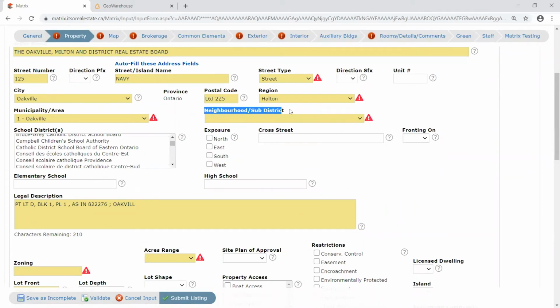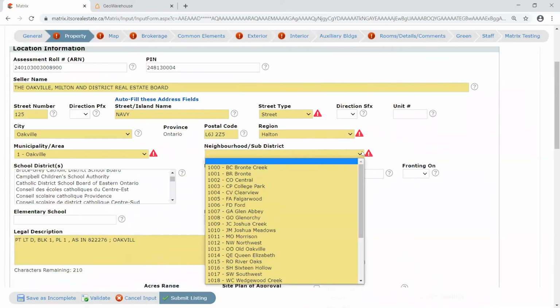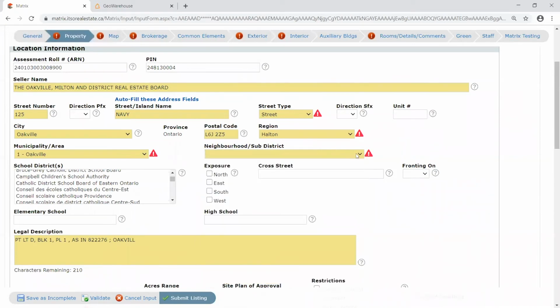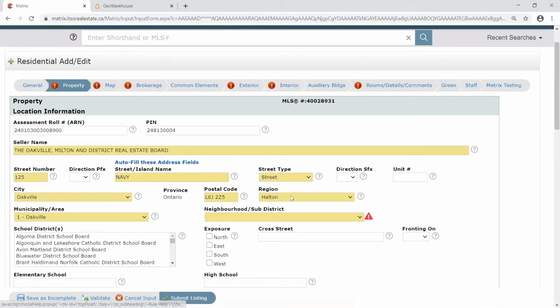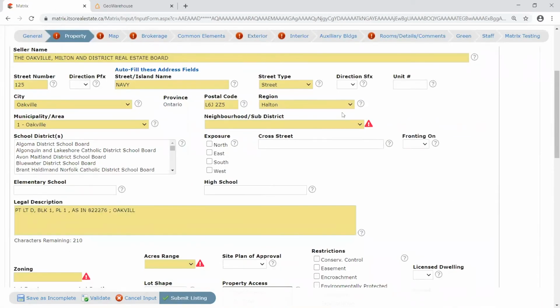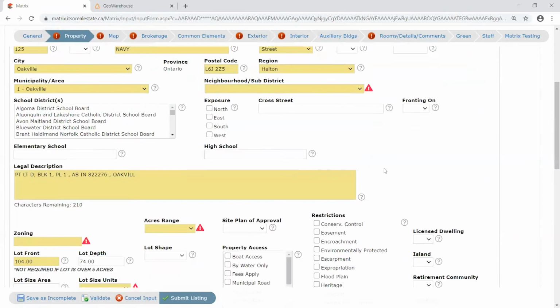Okay, so we have one here that might require a little bit of research, right? What neighborhood or sub-district has the board chosen for where this property is going to land on the map? Got a whole list here, right? Maybe I don't know this right at this point. So we're actually just going to hit validate, confirm the other couple that we put in, Halton and Oakville. I'm going to show you a really, really good way to get the neighborhood. It's going to have a lot to do with the neighborhood tab, if you remember from the layers icon, and we're going to work that from the map in our next step. So we'll leave that one here. We'll actually double back to it in a moment.